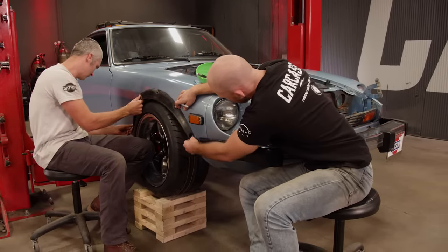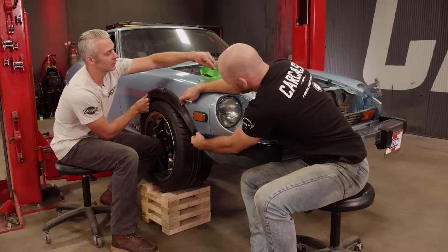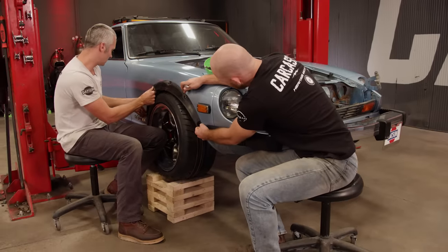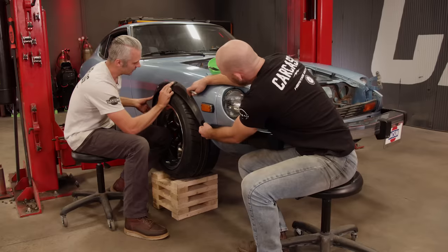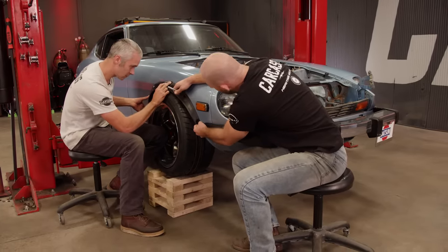Now, the idea here is to drill a couple of holes. We're gonna use these cool Clico clamps. This is just gonna hold everything in place so we don't have to continuously bolt it on and unbolt it. So we're gonna mark some holes here. We'll come back, cut the fender, and then we just gotta do that 3 more times. You like that? Yeah, I think that's good. All right.